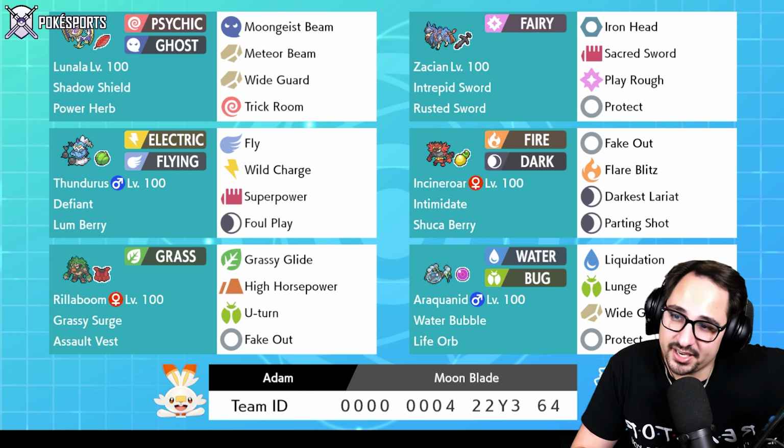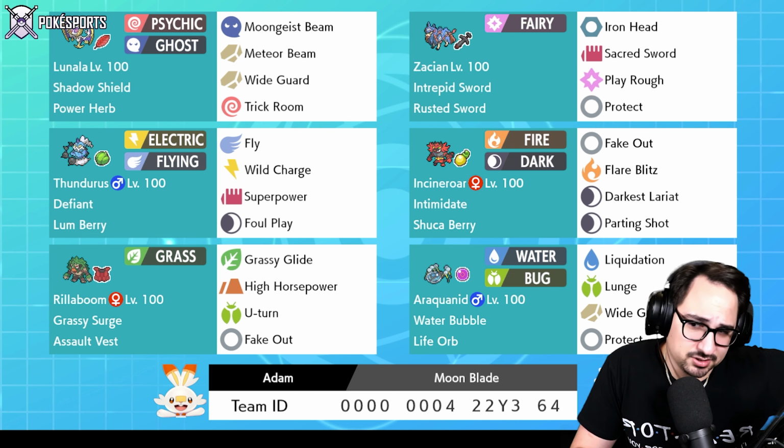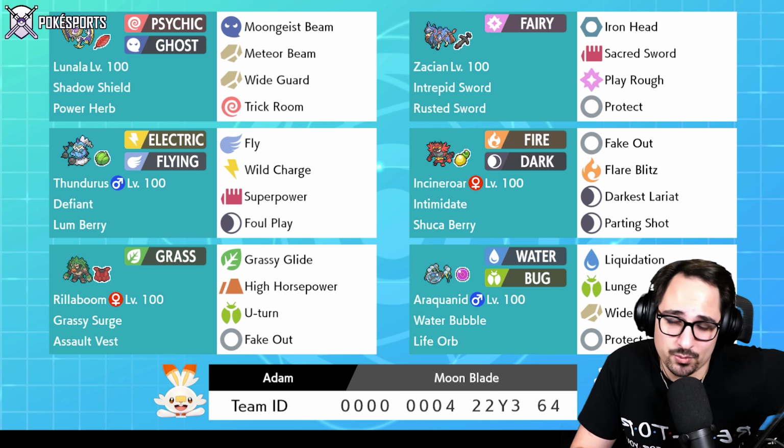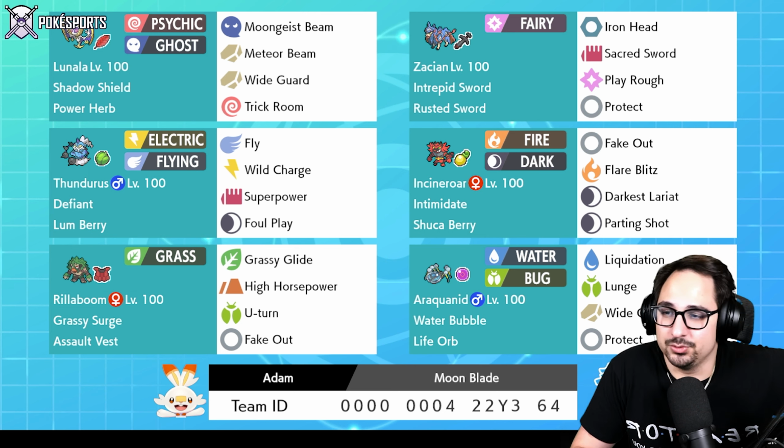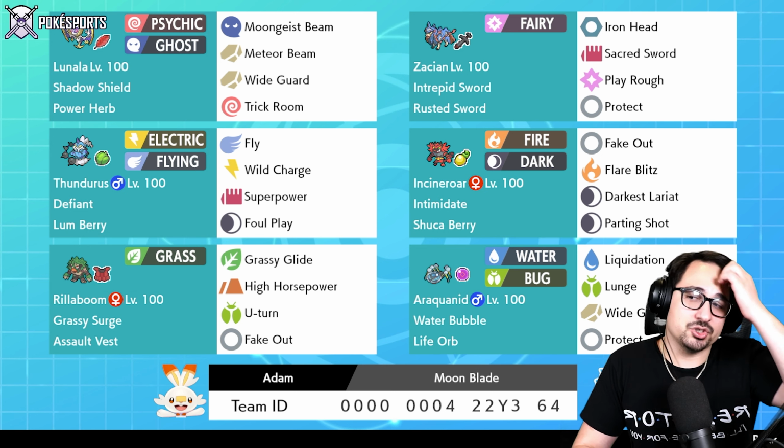But Thundurus with Defiant, I haven't had to use it today because honestly, we didn't go against a lot of Intimidates today. But you do have that way around Intimidate. And on top of it all, Zacian starts off with a +1. So like, oh no, you're down to neutral. Isn't that serious when you get intimidated with Zacian?